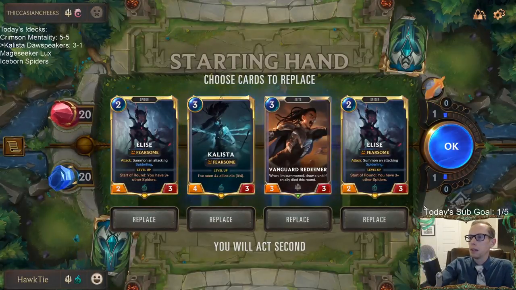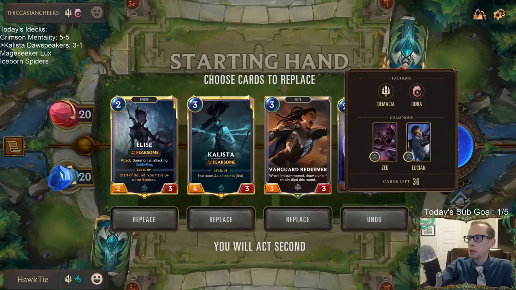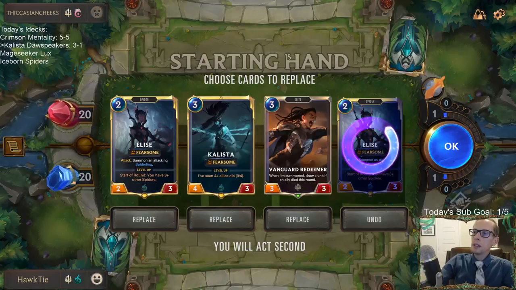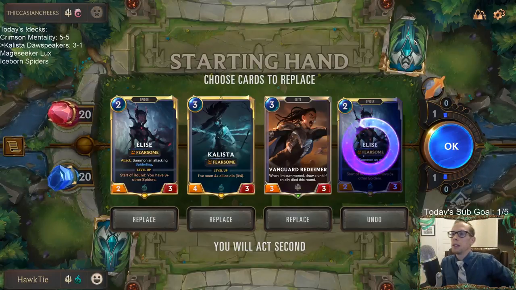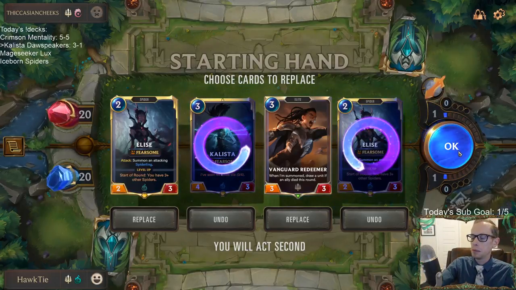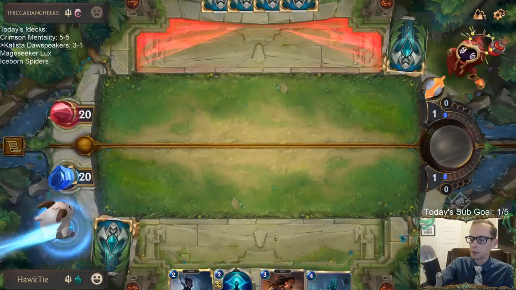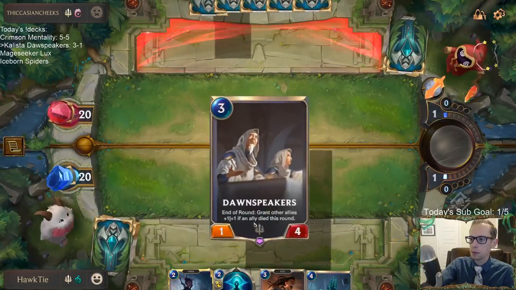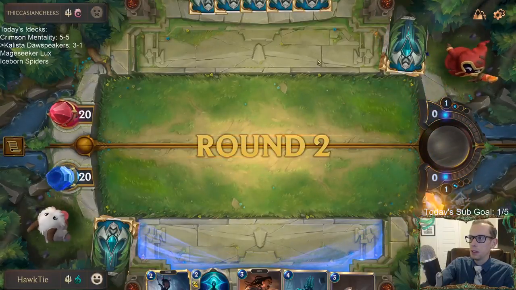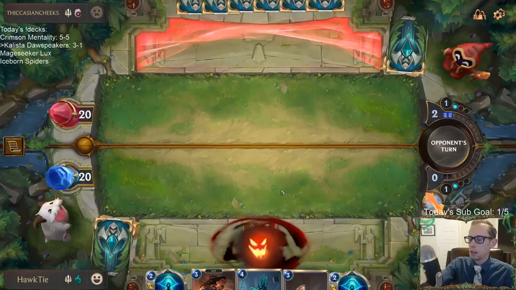Okay, let's see. We got Elise, Kalista, Redeemer. Looks like the same kind of deck we were just playing. I think I'm gonna mulligan Kalista. If they have Battlesmith into those 2/2 ones, there's nothing the 3/2s again.